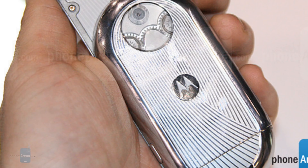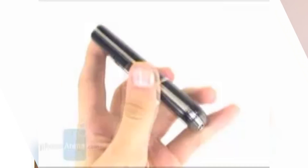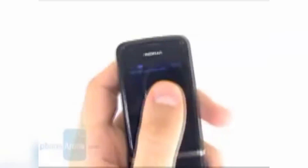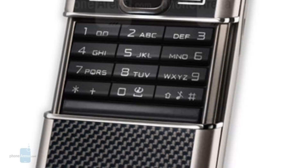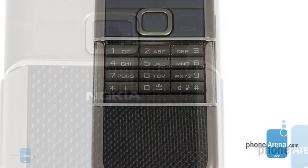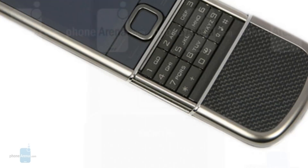Finally, we have the Nokia 8800 Art Carbon. There were several variants of the Nokia 8800 made and released, but the Art Carbon definitely stands out. It's a premium constructed slider phone running Nokia's Series 40 operating system, featuring premium materials such as stainless steel, carbon fiber, and titanium — quite impressive for a slider phone. It's very similar to the Motorola Aura's mechanism because the sliding action is comprised of ball bearings to achieve its characteristic sliding motion. The carbon fiber definitely adds to its premium look and feel. Nowadays it's a rare thing to find — most working models can easily go for $500 on average, and excellent conditioned models with original packaging can be found selling north of $1,000.